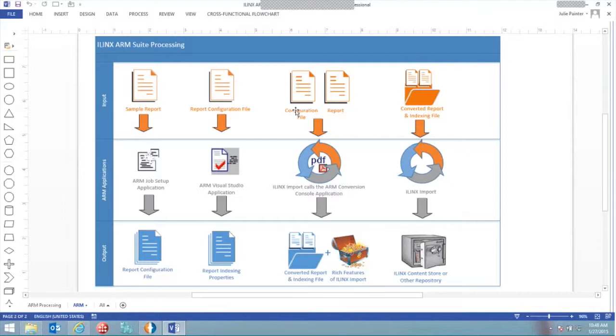We can also store a copy of the report in an error folder and send us an email in case anything wrong happens. The output of that is going to be our report in a PDF format along with our indexing file. So we're going to go ahead and look at that today.